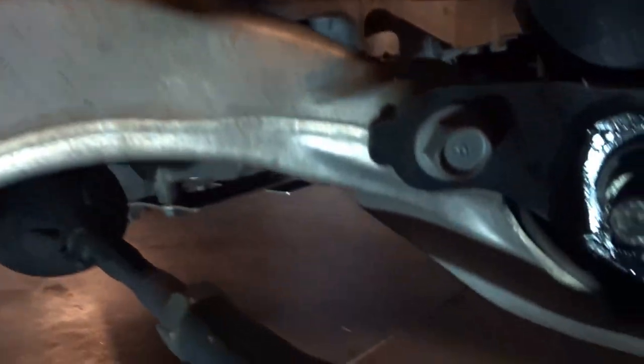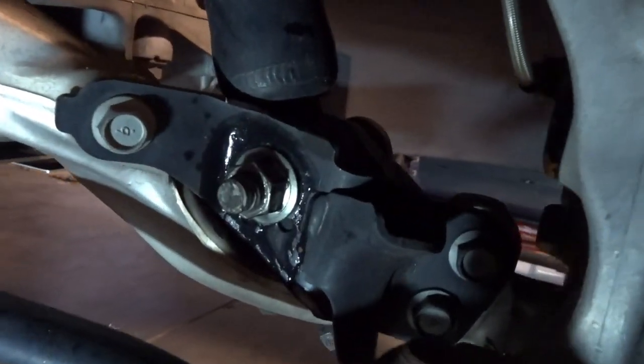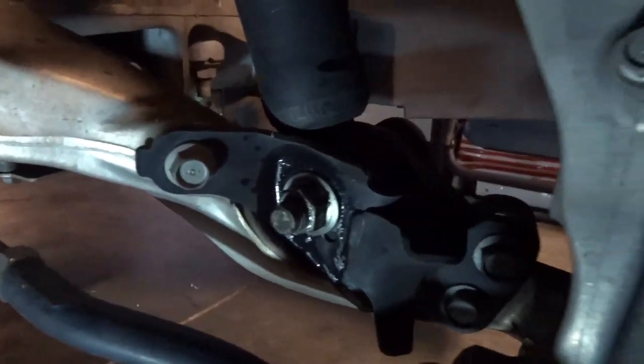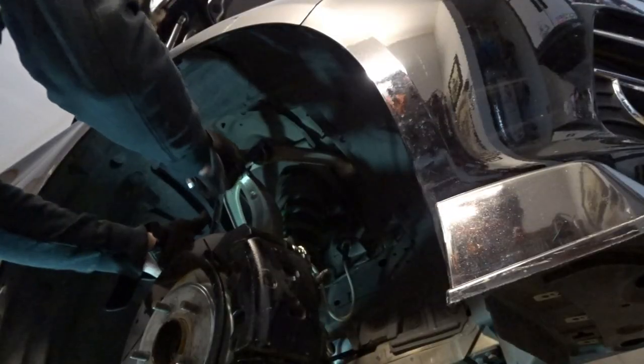I forgot to mention also that we'll break this nut and bolt loose before we lower it down, because you need some significant leverage, or an impact gun. Break that one loose before you drop it down, and that's about it. The fronts are pretty simple. I forgot I had this handy dandy breaker bar, kind of tire iron situation going on here, so I was able to break that nut loose. And so I will actually get to work and take this bolt out here, and we'll drop it down just like the original plan. 17 millimeter here.